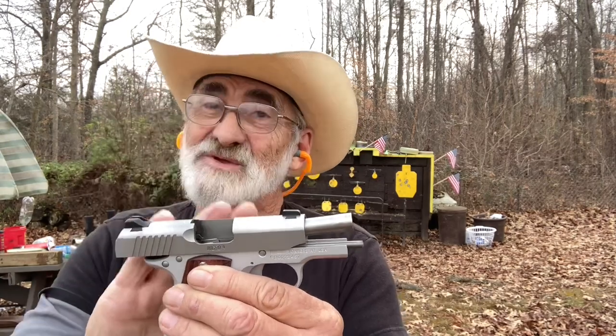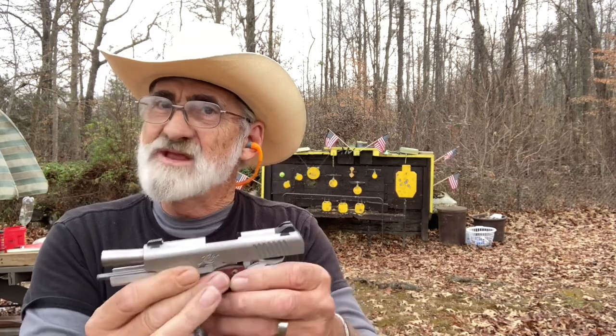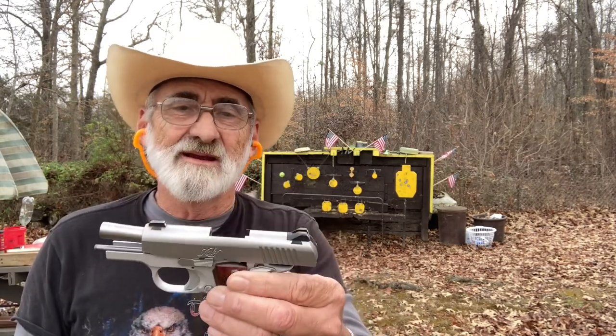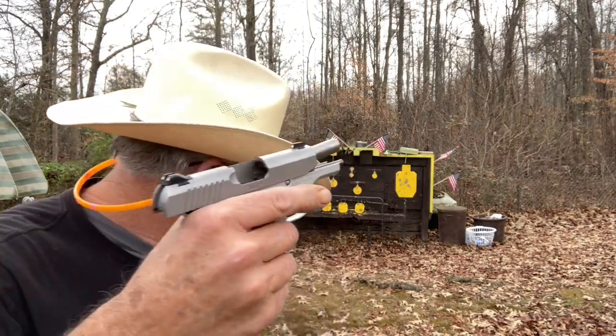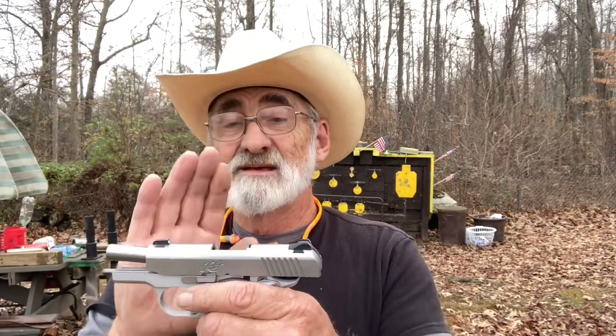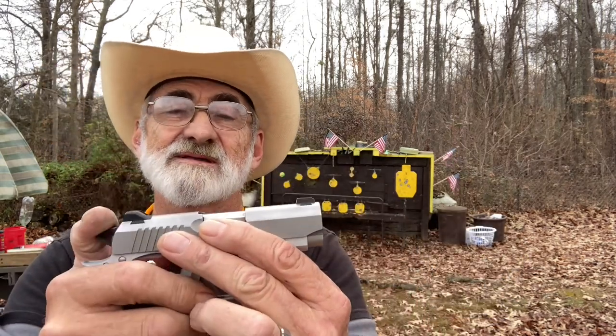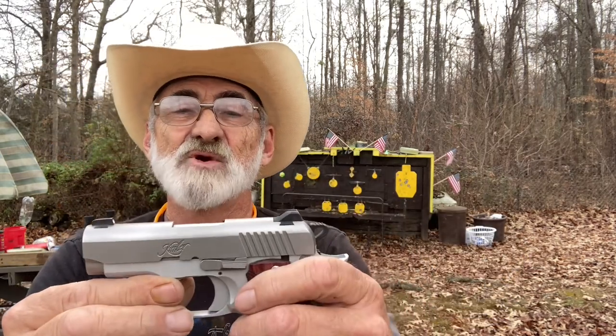It's just shooting good — I'm just getting a little used to it. Super small, not a lot of weight there, but I like it. It's doing great. Goes to show you it doesn't take much to make your firearm not perform the way it should — that little piece of fuzz was causing the light strike. I'm liking this one, the Kimber Micro 9.